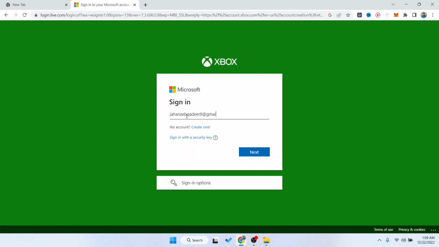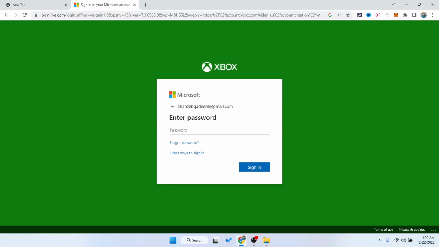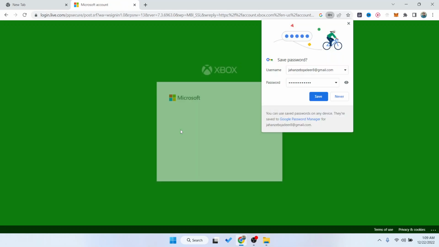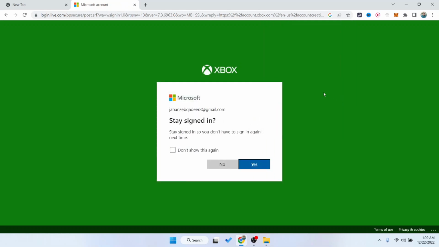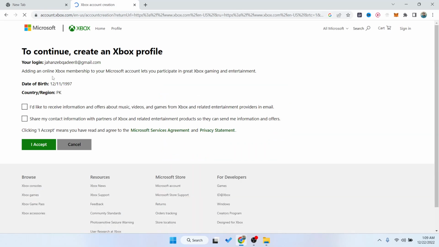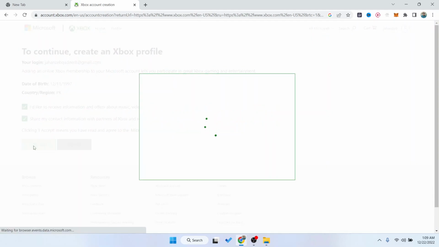Okay, then you need to click on next, and here you need to put your password. So let me put my password. Okay, then you need to click on yes and creation. So you simply need to accept it and click on yes.